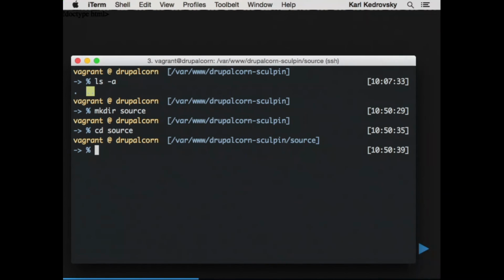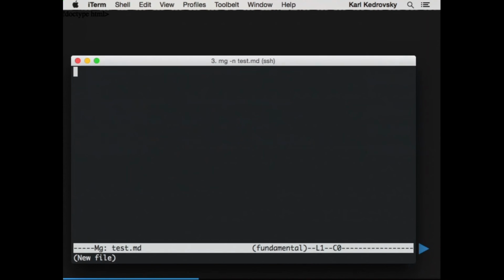In that directory, remember the other thing we have to do is create a file. So we're going to create a simple file in Markdown. That bit's optional. And we'll put some content in there.